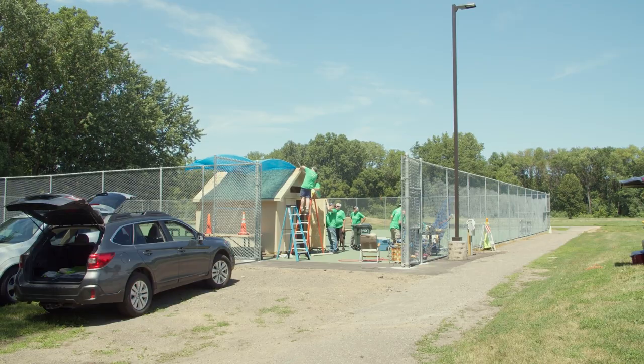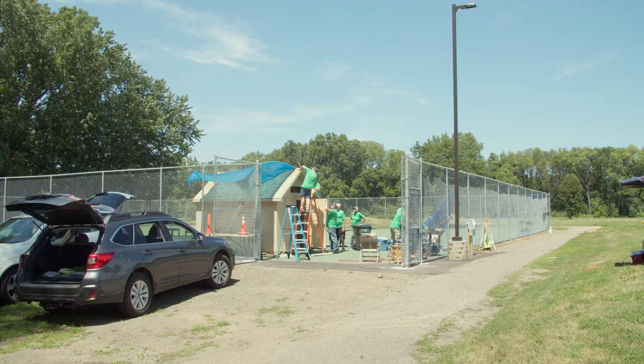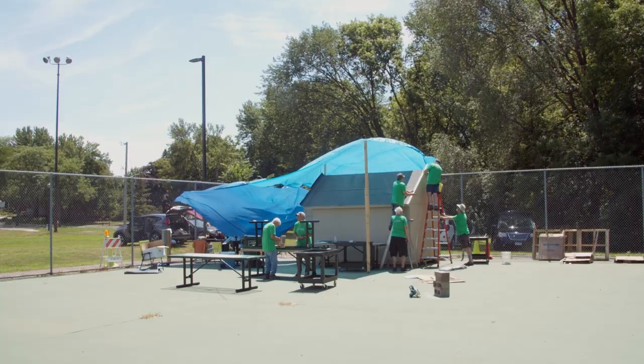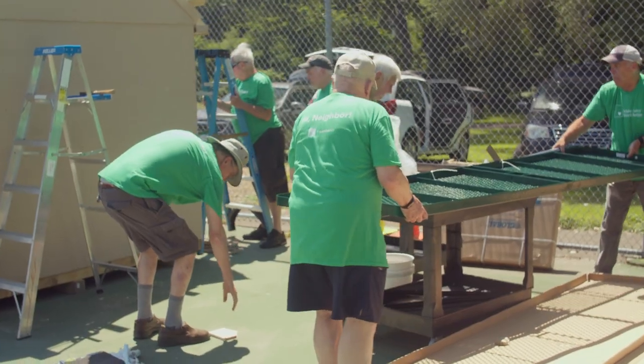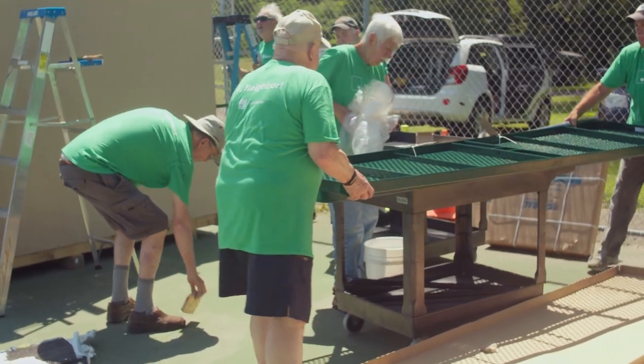We had an opportunity here at Medley Park in Golden Valley where we had an amenity that needed to be changed up. This happened to be an old tennis court — three tennis courts — and ultimately came to this idea. What a great spot. We can keep the fence to keep deer out so they're not munching in the gardens. This surface allows us to be ADA appropriate, and we can raise the raised garden beds to appropriate heights.